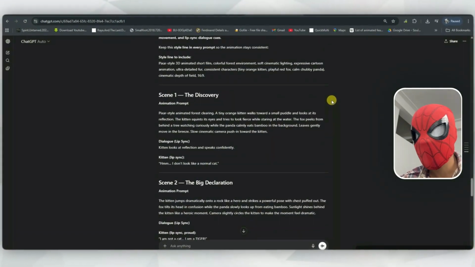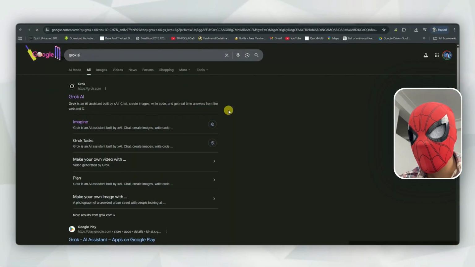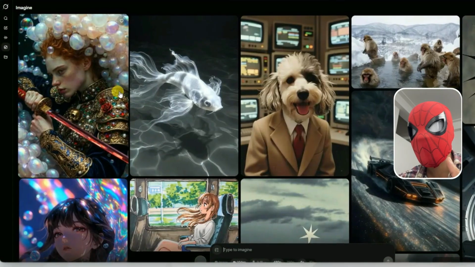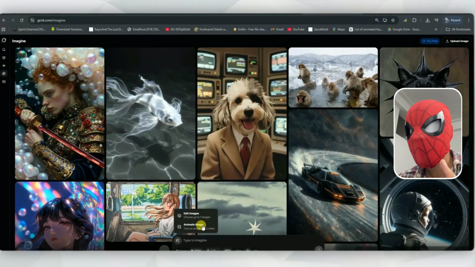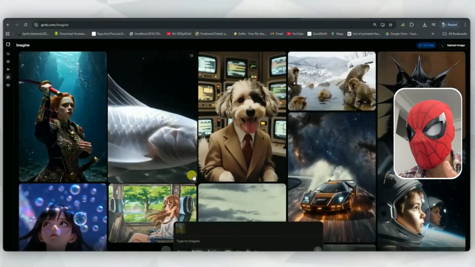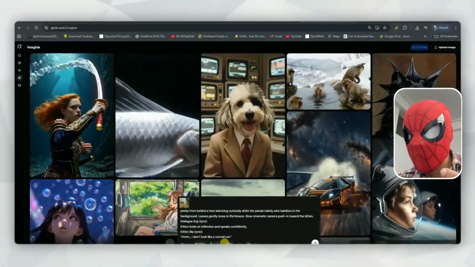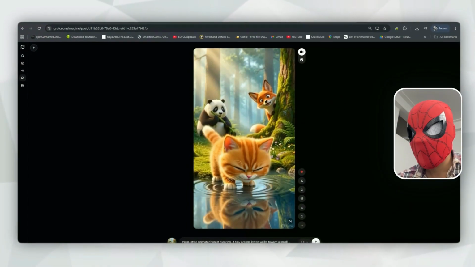Now we're ready to turn images into videos. So what I do next is head over to Grok AI. Create an account there. They're offering a bunch of free credits right now. I don't know how long that'll last, but at the time I'm making this video, the free credits are still available. Once you're inside, click on Animate Images. Now upload the first scene image that we generated earlier. Then copy the first animation prompt we got from ChatGPT and paste it into the prompt box. Click Generate, and within a short time, it creates the animated video for that scene.